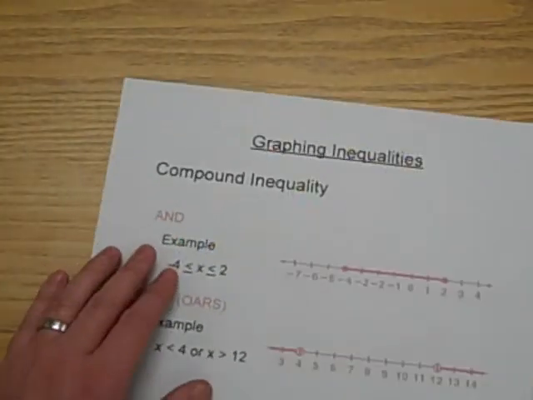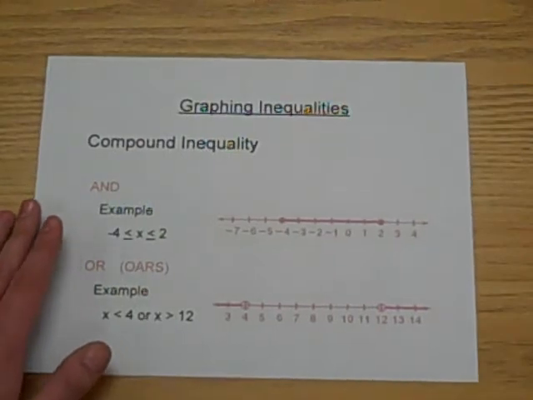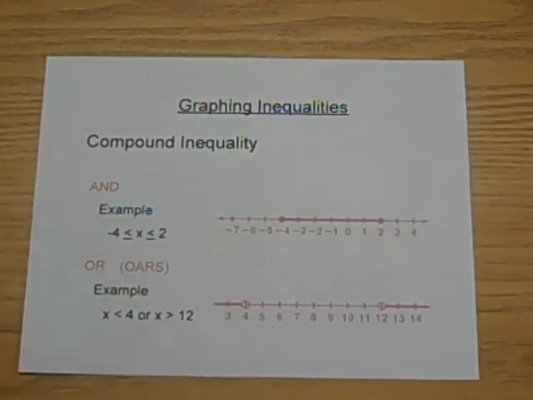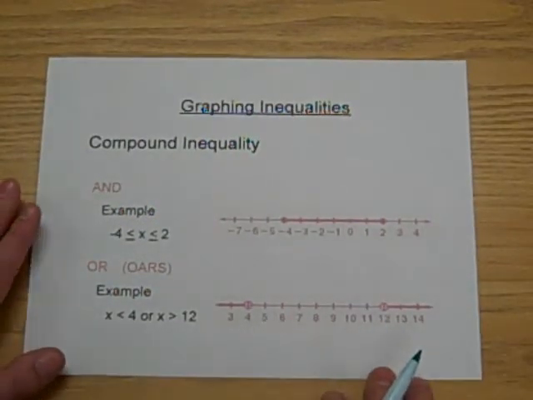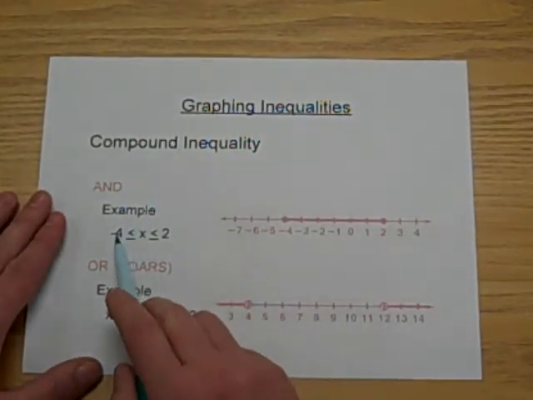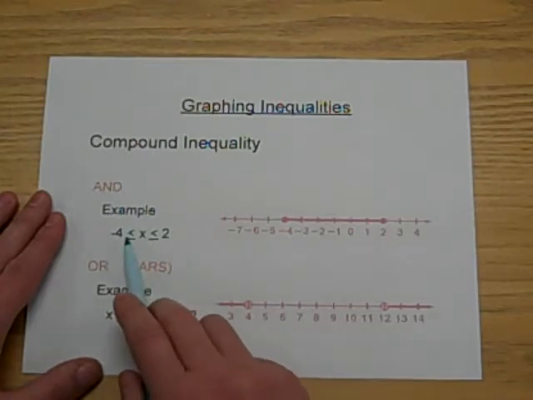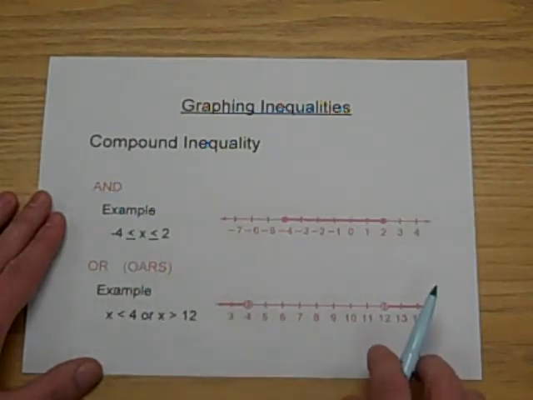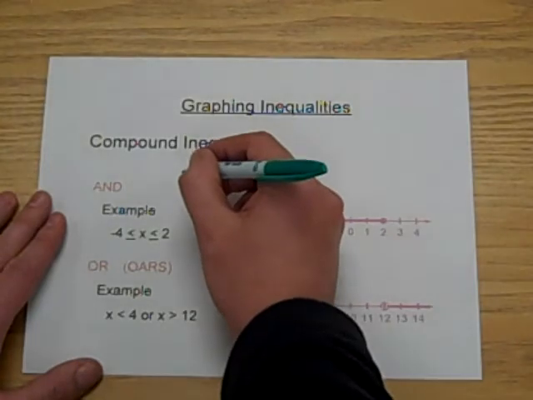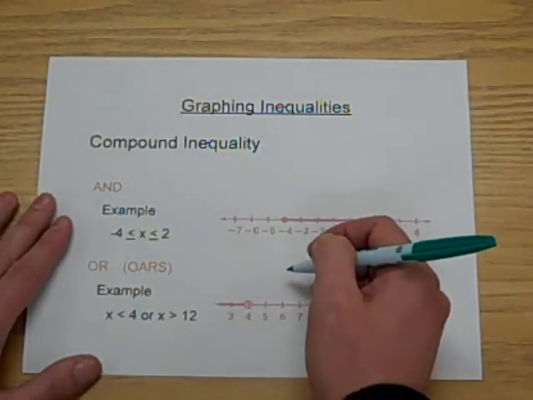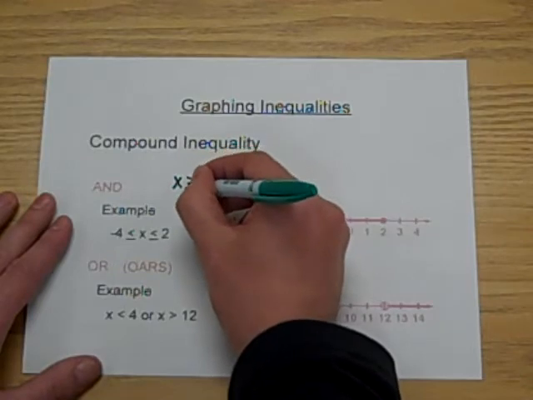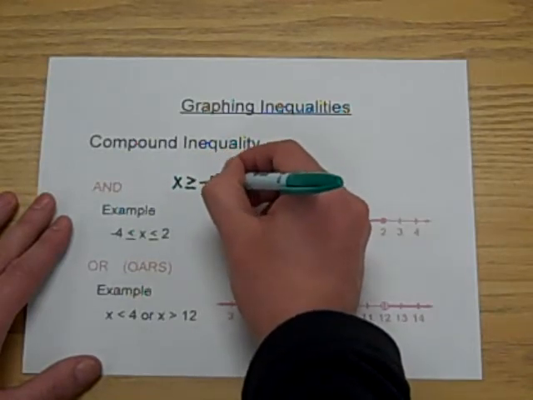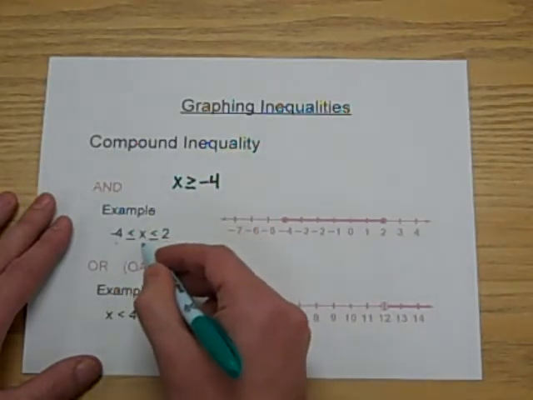Okay, let's talk about something that you may not have seen before, and this is called a compound inequality. There are two different types of compound inequalities. There are ands and ors. Let's start with and first. Well, I can take this inequality, which is the actual solution. This is the way you're going to write your and inequalities. And you're going to make them into two separate inequalities. It has to meet both of them. X is greater than or equal to -4. That's this part right there.